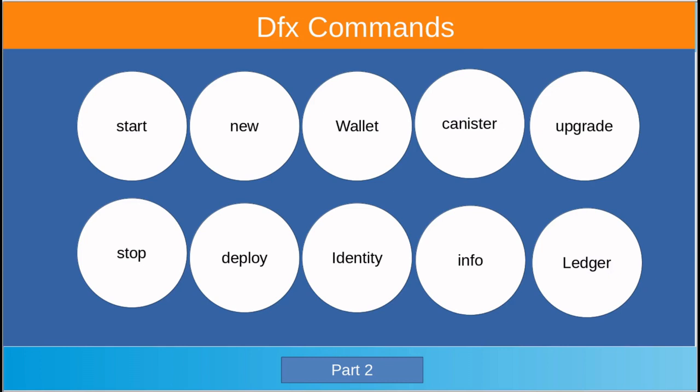So basically in the first video, we covered a little bit of what ICP is and the different resources that developers need to get started, and we ended up going through a guide on how to download the ICSDK on our local machine, whether you're running Windows, Linux, or a Mac. If you've not watched that video, I would recommend going back, watching it, and then coming to this part, because it's basically a continuation of the previous video.